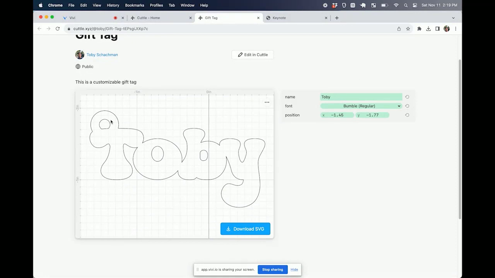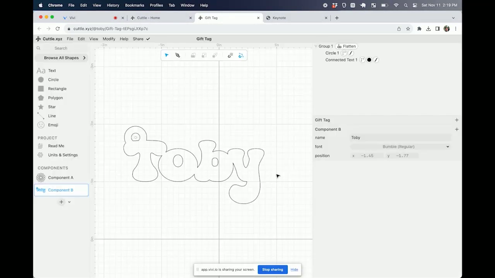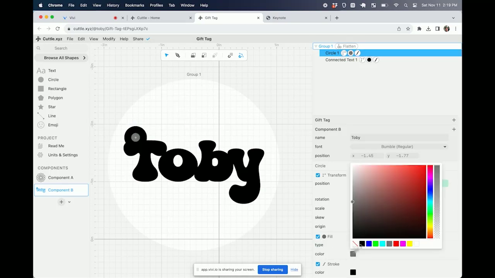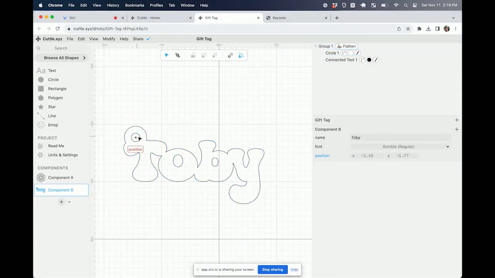So I noticed something else here. The letter is on top of the hole, and I want this to be a full circle. So I'm going to make an adjustment to that. This circle, I'm going to give it a fill that's white, and now the fill will cover up the other part.